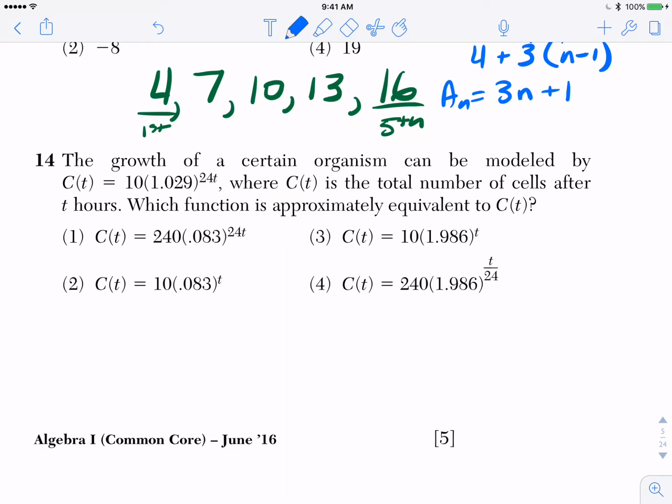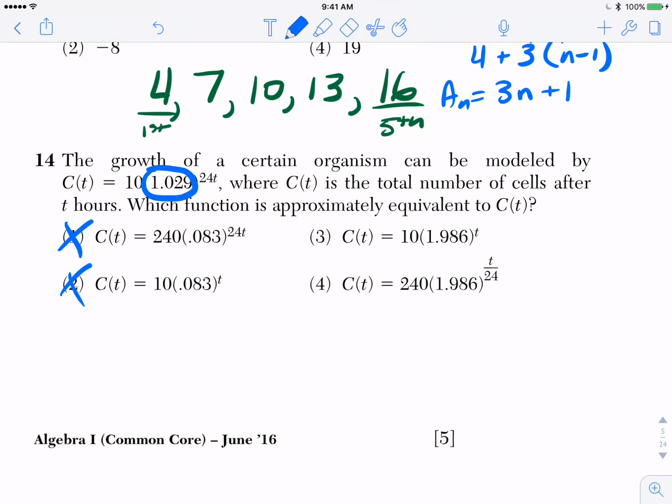Which one of these four that obviously is looking very different, but is equivalent. Basically the same thing. If we were to graph them, it would produce the same exact graph. So right away, I'm going to eliminate choice 1 and choice 2. And you might say, how can we do that without doing much math, any calculator use or anything like that? It all has to do with this base value.